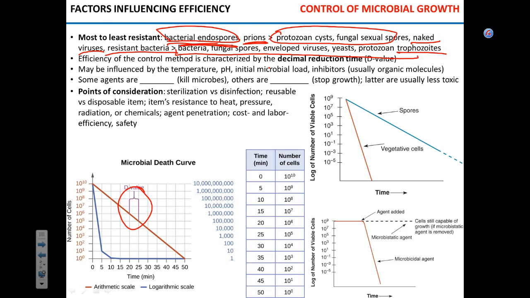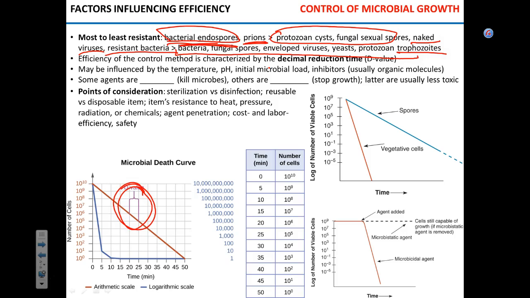Does that make sense? For instance, for Ebola virus, decimal reduction time on the stainless steel surface without any treatment is 0.45 days. So in less than 12 hours, the number of virus particles on the surface decreases 10 times. Does that make sense? That's a key parameter. You can compare different methods. The lower the decimal reduction time, the more effective the method. So it takes less time to decrease the number of microbes.